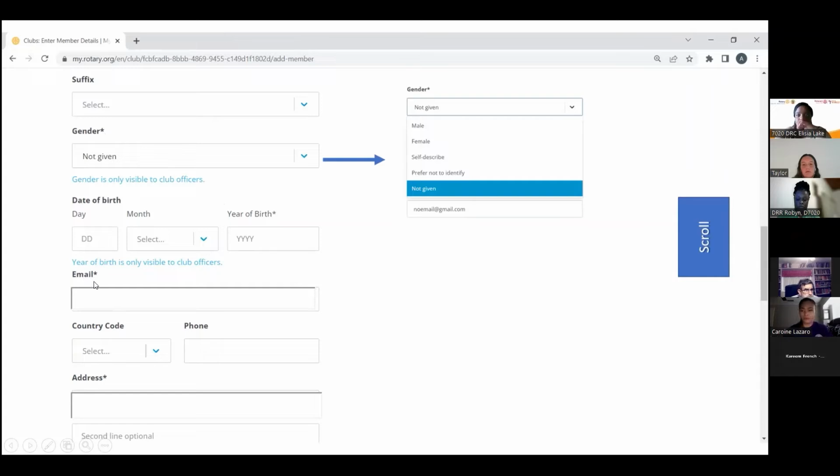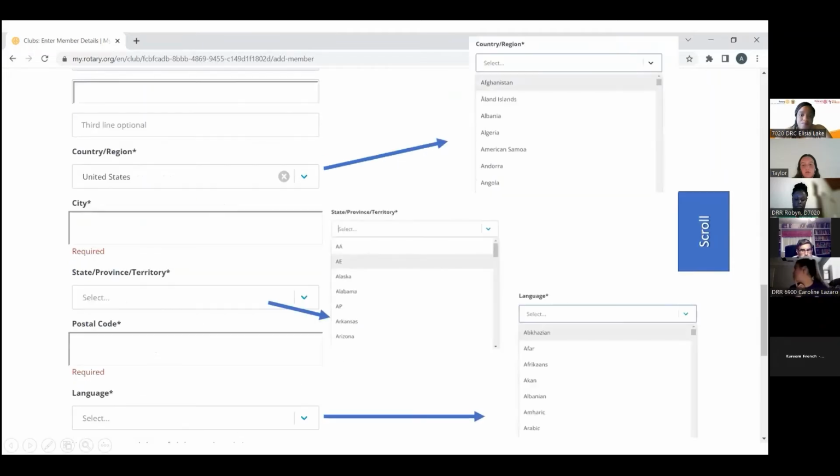And again, the most important information that you put into the system is this email address, because that is what designates the ability for a specific member to go into RI and sign in and register for an account. So that email address must be correct in the system. There's also opportunity to put an address. If you don't necessarily collect that information, that's not super important from the jump, but if you have that information and you're able to input that, that's great as well.